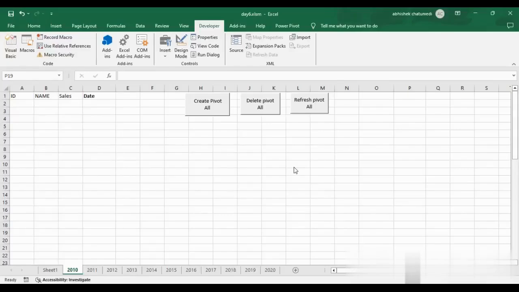Hello everyone, today we have a new session of Excel, and in this session we learn how we prepare dummy data for all the sheets. Suppose we have around 10 sheets and I want to prepare some data for testing purposes. So how can we prepare some random data? Okay, so let's see. These are the four fields.